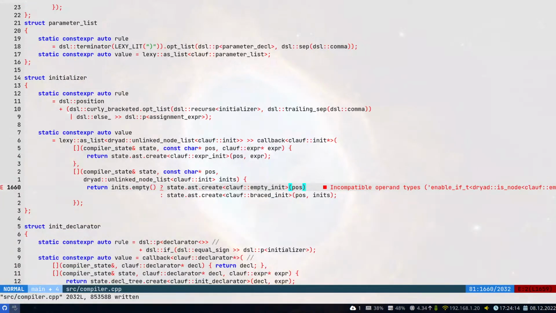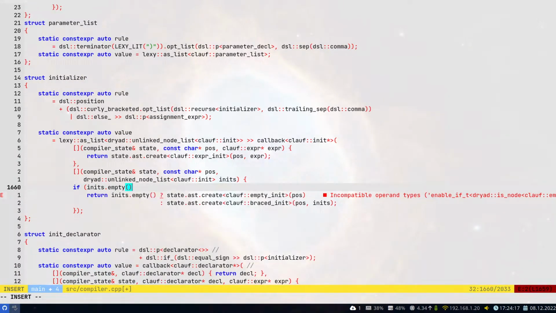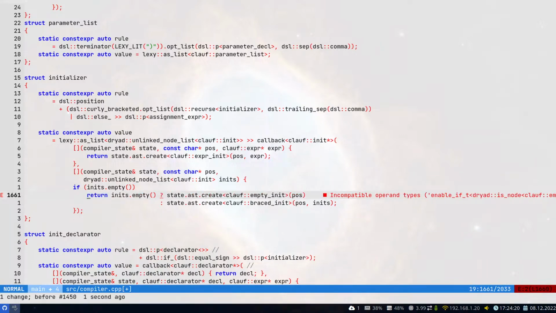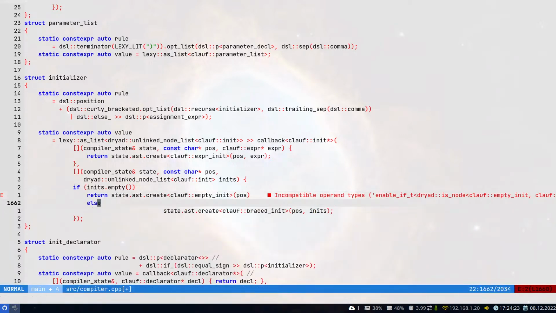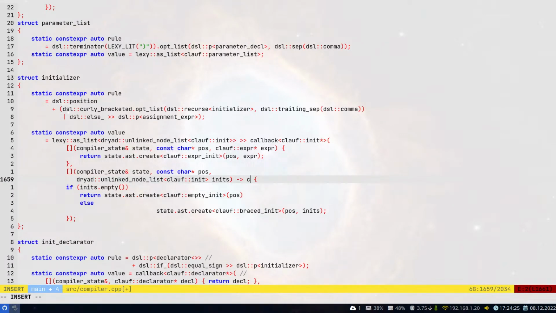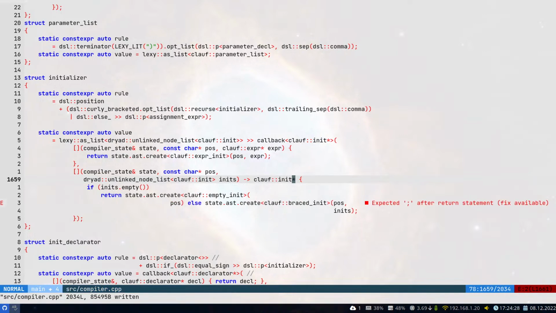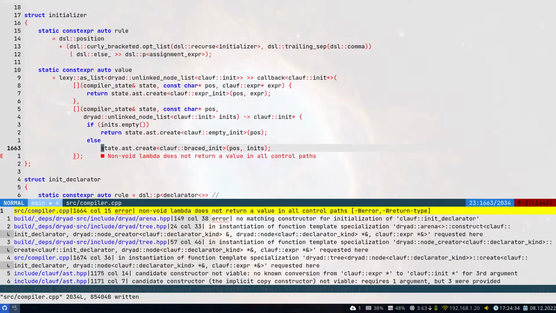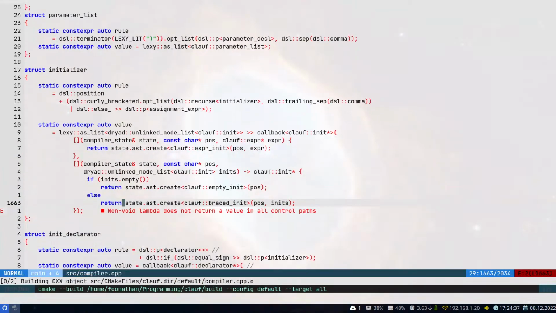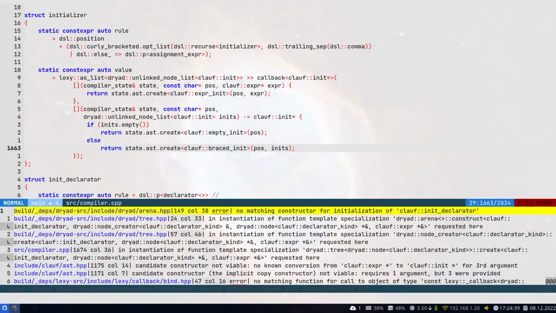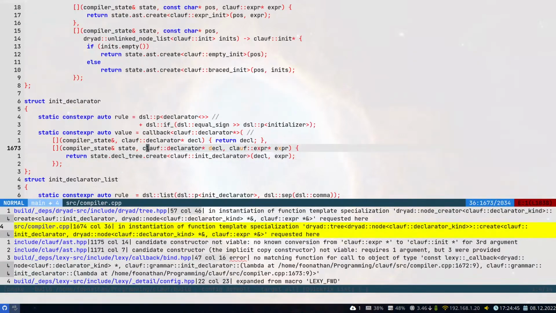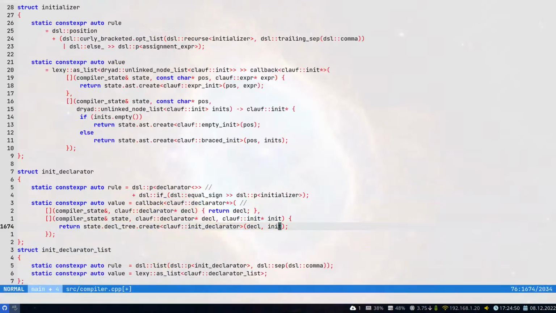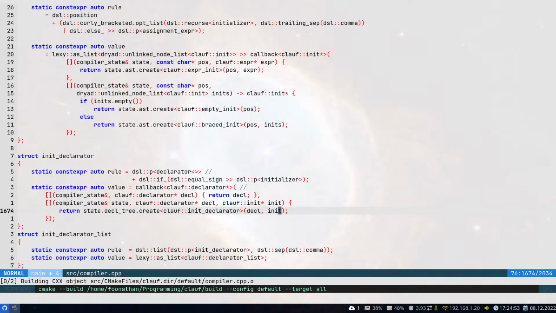Yeah, but you share a common base class. Okay, so let's do that. And you want to return. Okay, so we are still getting the error from the constructor. Alright, because we are no longer getting an expression, we're getting an initializer, which we can then pass to the thing. Okay.